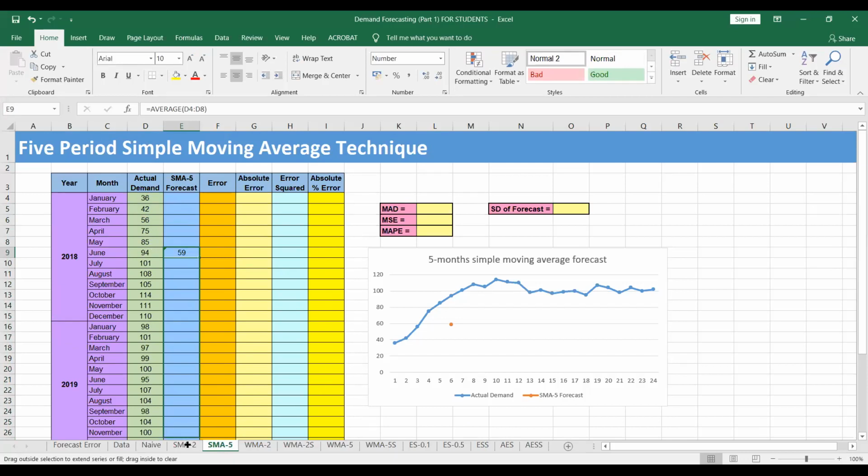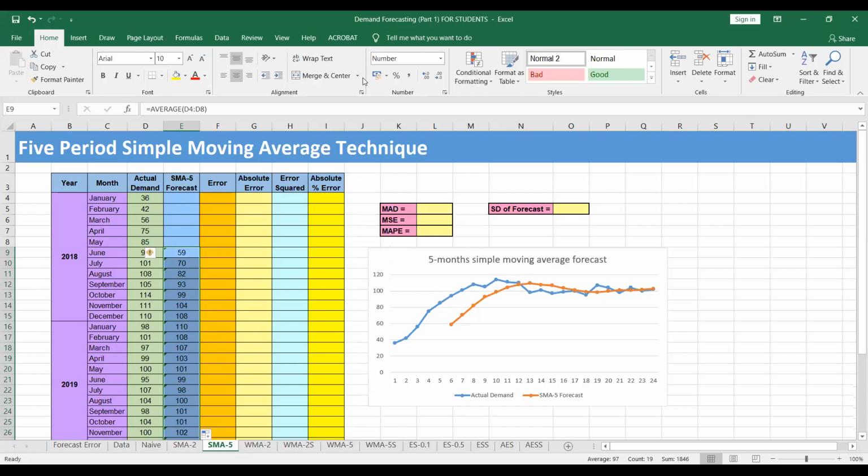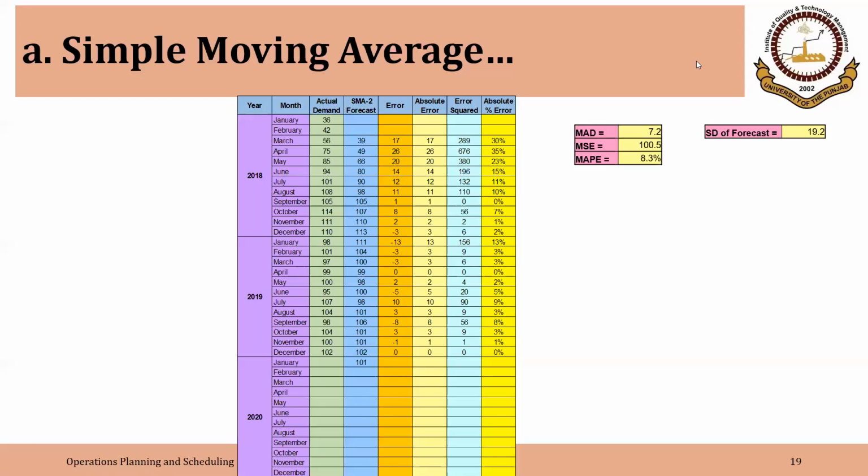And again, you can calculate the error and absolute error, error squared and absolute percent error, and take their average to find MAD, MSE, and MAPE. I'm just going to compare the results of the two forecasts using 2 months and using 5 months. So these are the results.